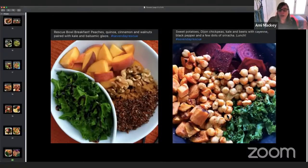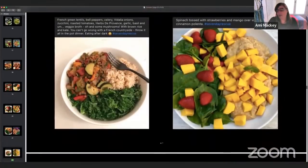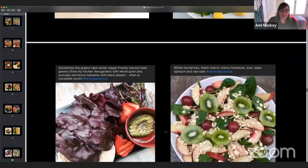So that way you have something that is ready to grab and go that you could take with you to the office or the park or wherever you may be headed. These are things that you can build ahead of time and just heat up. In addition to that, like I said, breakfast bowls, lunch bowls, salads, flats, everything represented here.